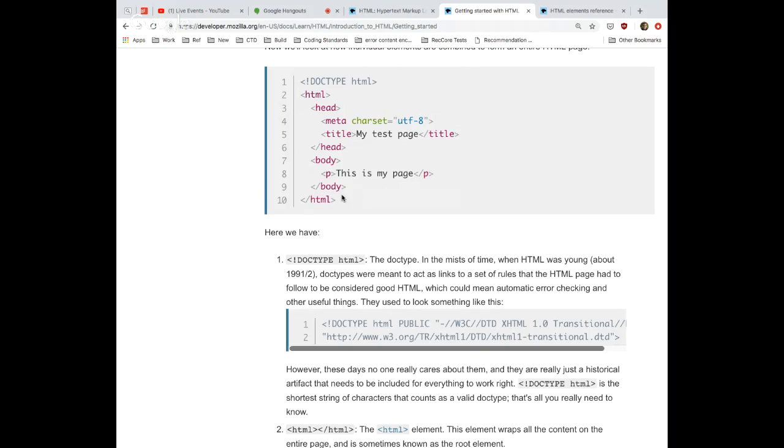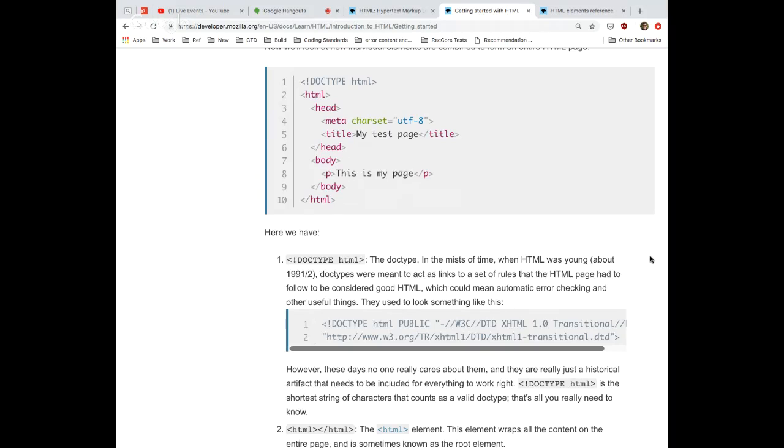After that, you've got the HTML element, and everything in your document will be nested in this, commonly called the root element. It's just the root of your document. Everything else is inside of it. All of this indentation you're seeing is just for your and my sake. It doesn't have real meaning in HTML.